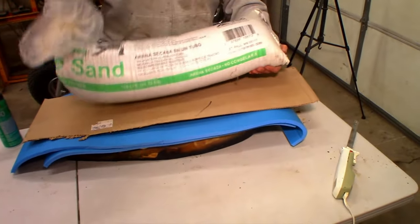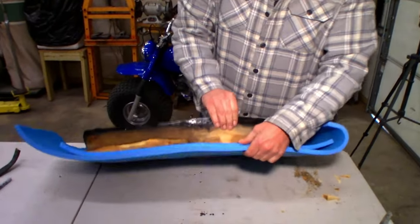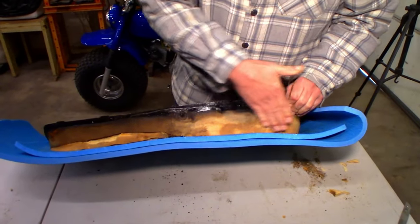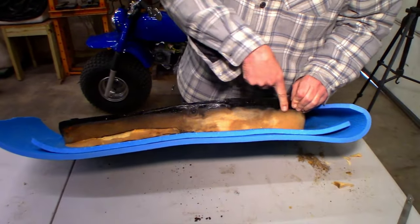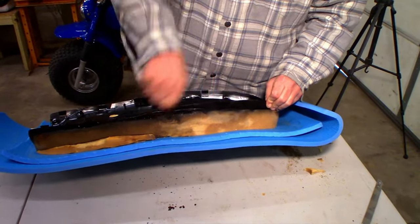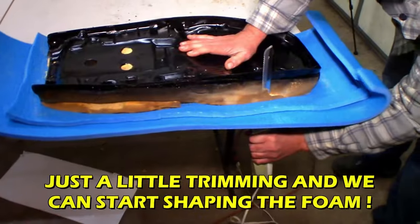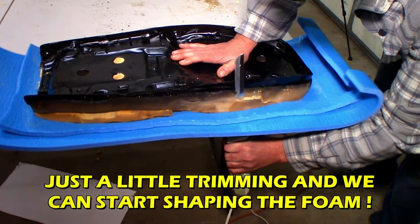Oh yeah, feel that burn. You get that. Oh yeah, it all bonded together here. I kind of wish we would have shaved that off, so I think I'm going to take the bread knife and go this direction along here and make this all nice and smooth. Yep, just like this. Oh, hit the metal.